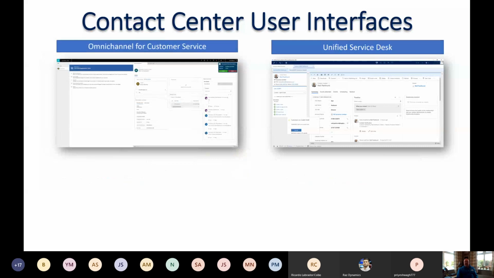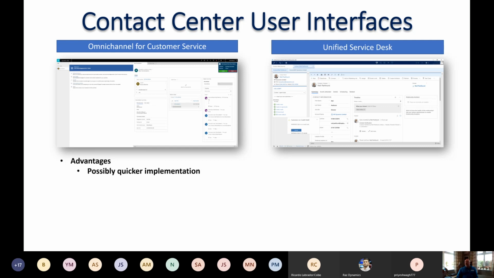So I wanted to talk a little bit about what are the key advantages, in my opinion, of the two products. Now, there's loads of detailed advantages, so I'm talking fairly high level here as to what are the key differentiations between the two. With Omni-channel for customer service, it's possibly quicker to implement.